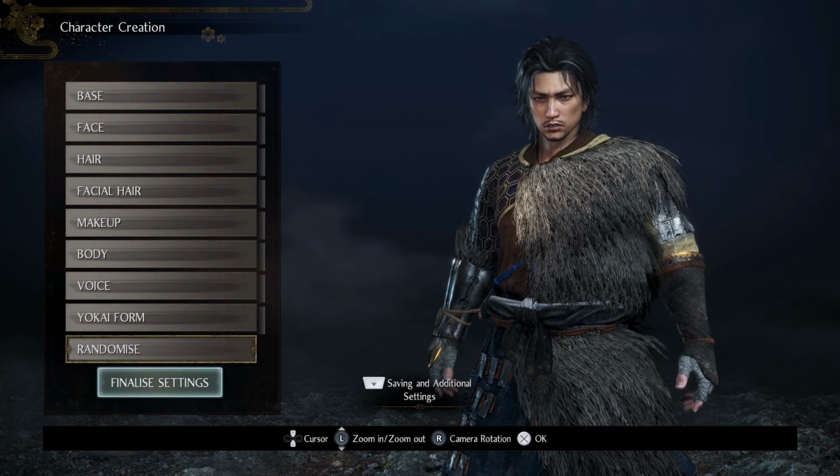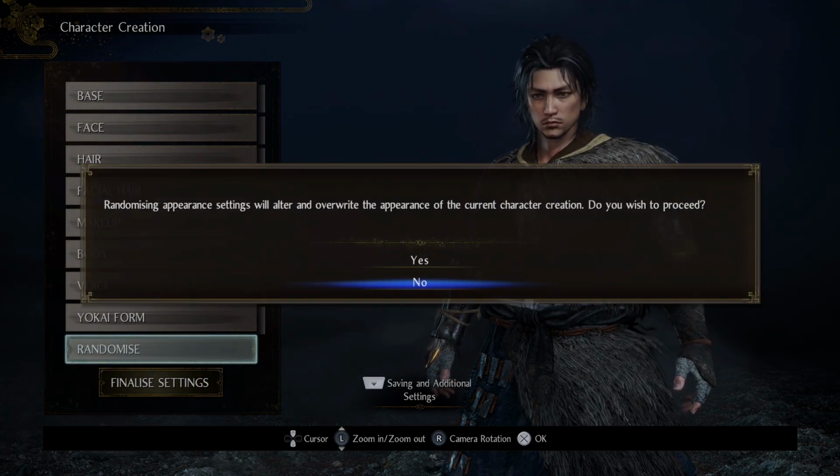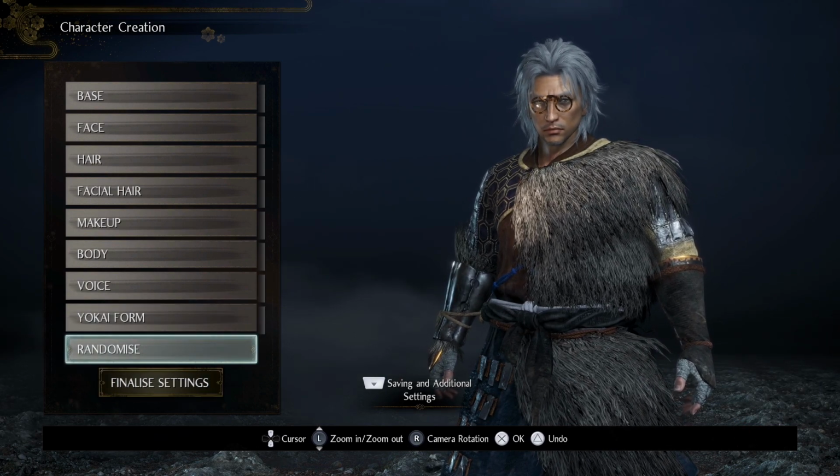Ooh, okay. So can I do... Ooh, I can do randomize. Yes. Oh, look at this. Shinobi Potter.